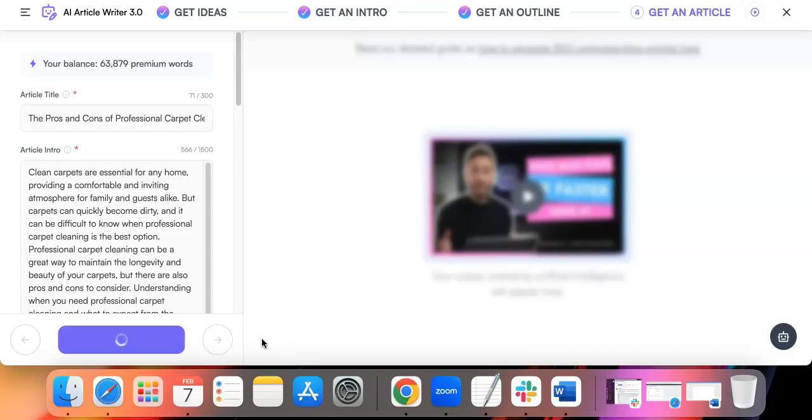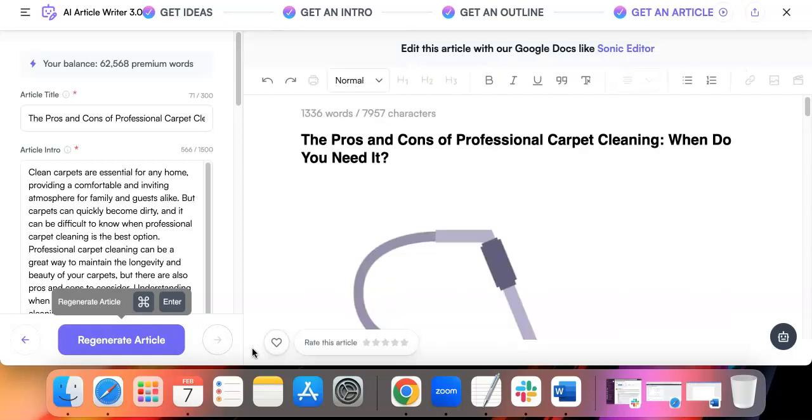FYI, WriteSonic is sometimes going to be busier than others. You may get an error message if you use it in the early afternoon, that sort of thing. So you want to vary the times that you use it. Maybe instead of using it at 5 o'clock in the afternoon, try mixing up your times. Use it at like 3 o'clock, or maybe later in the evening. Have it generate an article for you later in the evening that you could publish to your blog the next day.